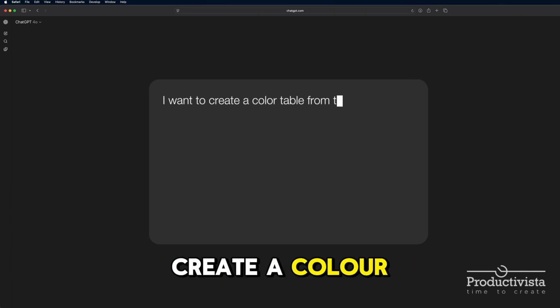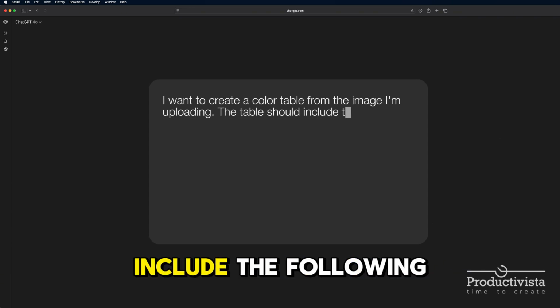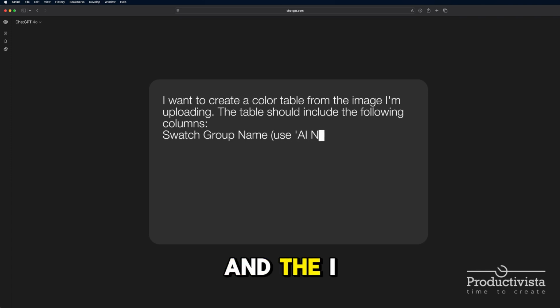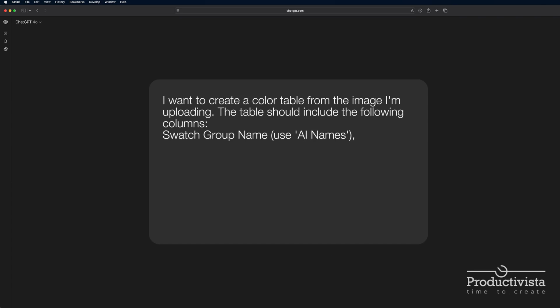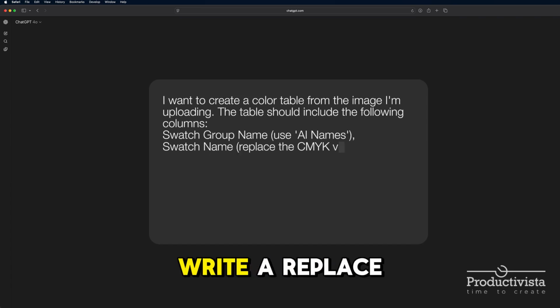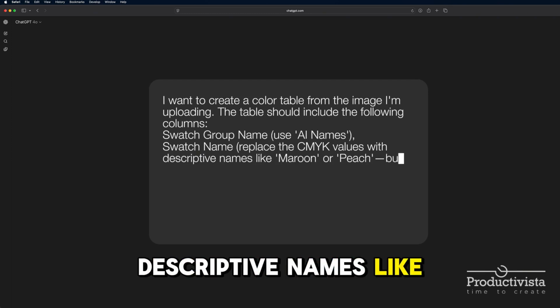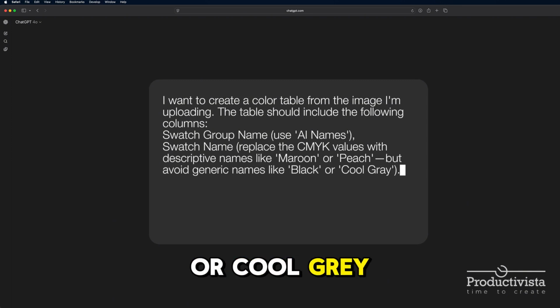Then I use a prompt that looks something like this. I want to create a color table from the image I'm uploading. The table should include the following columns: swatch group name, and I want my swatch group name to be AI Names. Then I want swatch names, and here I write: replace the CMYK values with descriptive names like maroon or peach, but avoid generic names like black or cool gray.